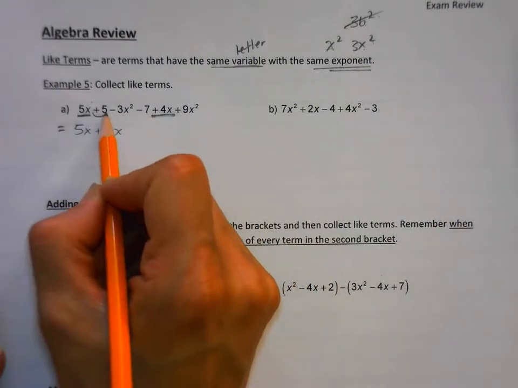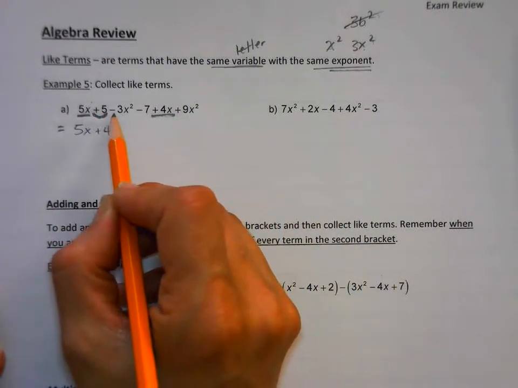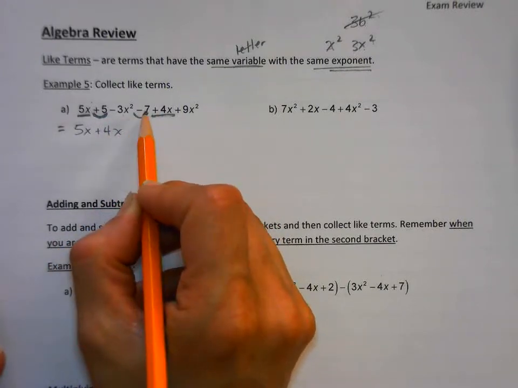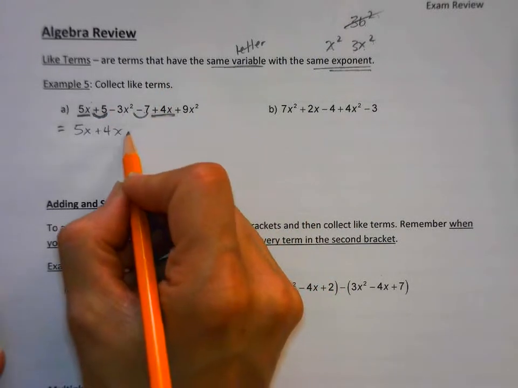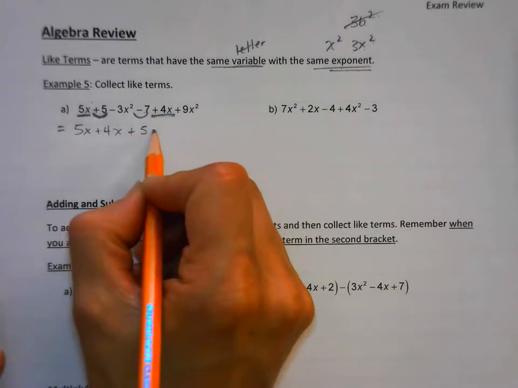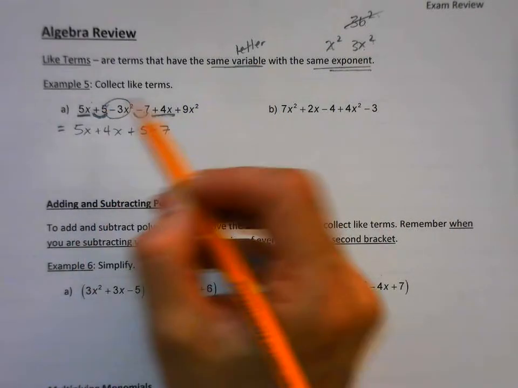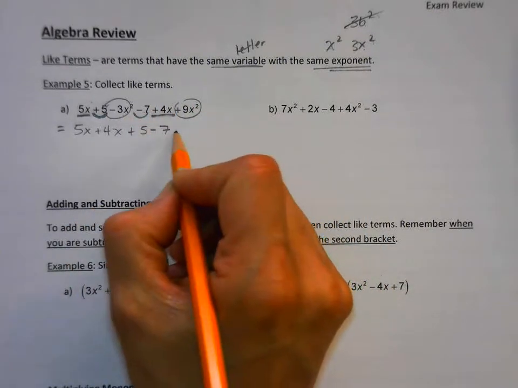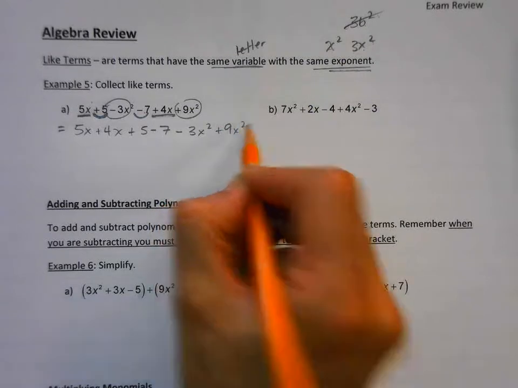So now I want to look and say, okay, here we go, a positive 5. And what you do is use a different line. I'll use a little scoop. This one has x squared. This one we have a negative 7, and that's all I have left. So I have to use up a plus 5 and a minus 7. And now go ahead and look and see my last terms here. My last terms are a negative 3x squared and a positive 9x squared.